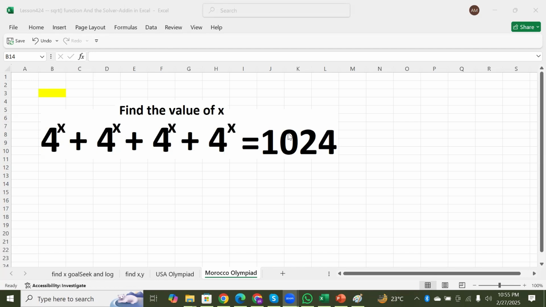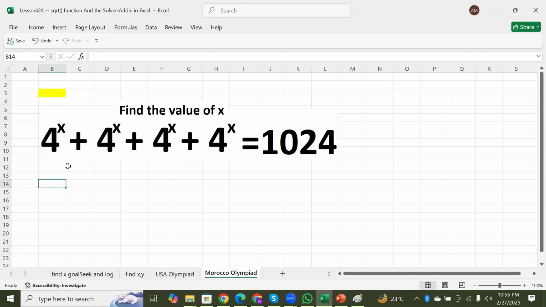Welcome to this series of videos in which we are explaining how you can use Microsoft Excel functionalities to work out the solution for Olympiad maths and find the value of X sort of questions. The process is very simplified. All you need to do is first presume a place which will hold the value of X. At the moment it is blank. The X value will land in here, and we will be using Solver to do all this.